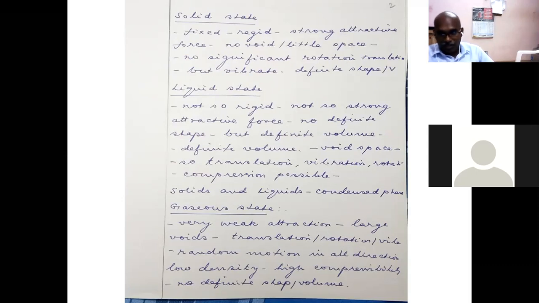For example, suppose in a closed room you take a fragrance material and simply spray it, and just 100 molecules come out of the spray. These 100 gaseous molecules will try to fill the entire volume of the room because they do not have a definite volume. Similarly, if you blow air into a balloon, the balloon expands. Why does the balloon expand?